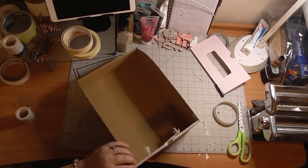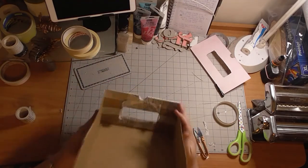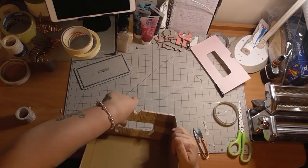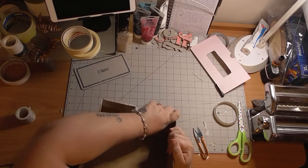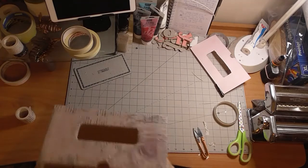Always have a look around. If you find a piece that keeps flapping up, stick it down, that's fine. Or cut it off. Okay, there we go. So that's that down, that end, and then this end. Like so. So that is the entire front covered. I think that looks pretty good.